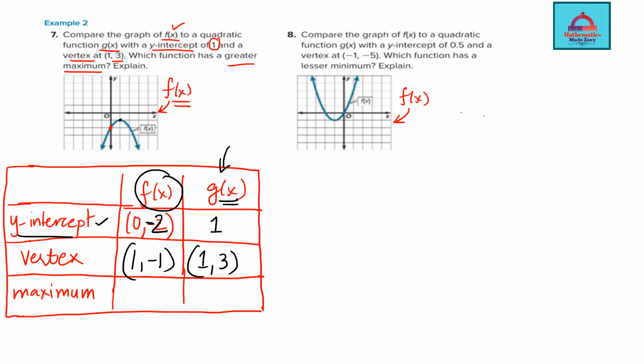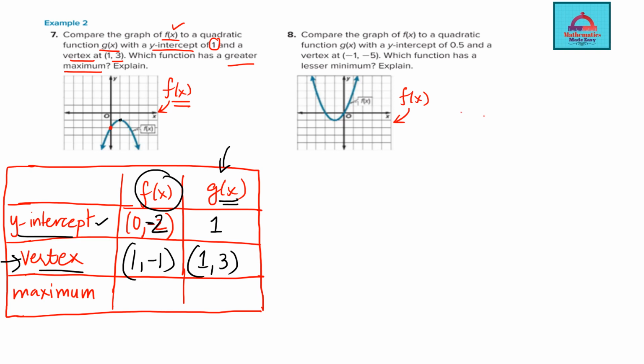So if you see, I will now do one thing for you which will make the comparison easy. The graph of f(x) is given to you. The graph of g(x) is not given to you, but you are given some information. So let's mark the vertex. It is the vertex which is going to decide our answer, vertex comparison. So this is one vertex, the vertex of the graph of f(x).